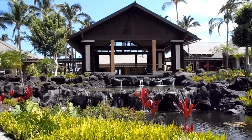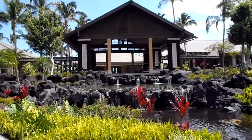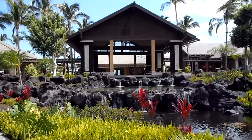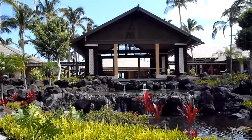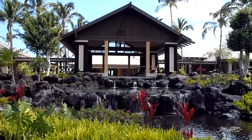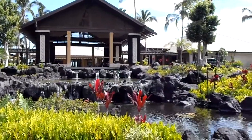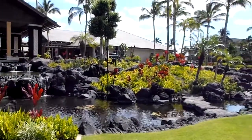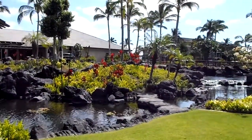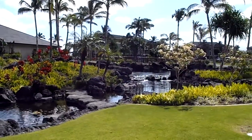I am now in front of the property of the Hilton Grand Vacations Kingsland. What you see in front of you is the entry canopy where cars pull up and park while guests get checked in. The front is just beautifully landscaped with a gorgeous pool with waterfalls. I didn't check real closely, but I bet they've got koi in there too. It's just absolutely beautiful.